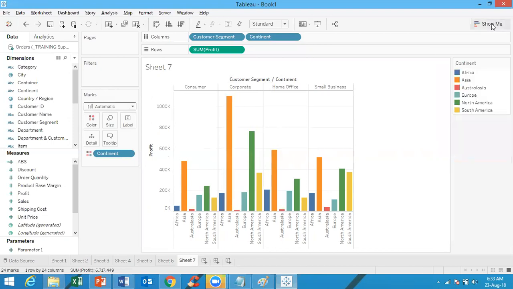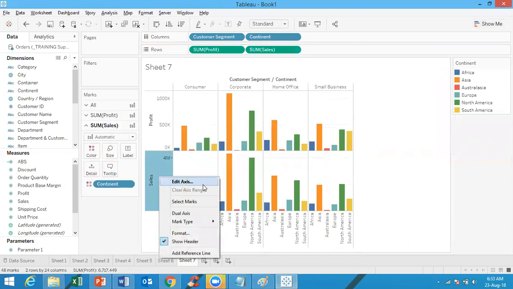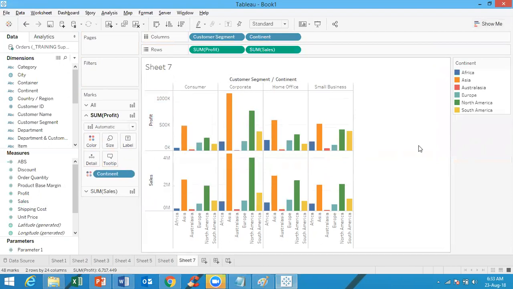If you have sales here, you can also show multiple measures in the view like this using side by side graphs.